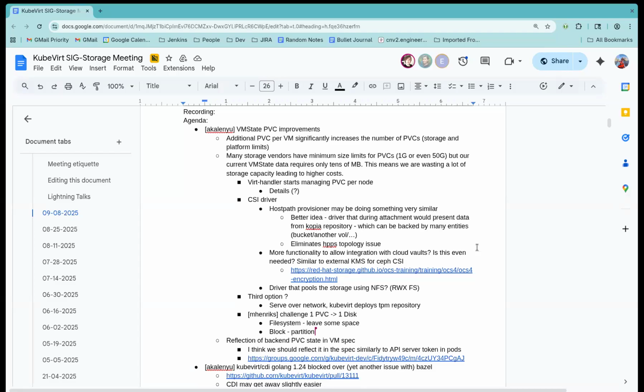If you wanted space for a 50 gig disk, you could make a 51 gig PVC or something like that, and you could use the first gig as one logical device, and then from gig 1 through the end of the device is actually where the storage is.